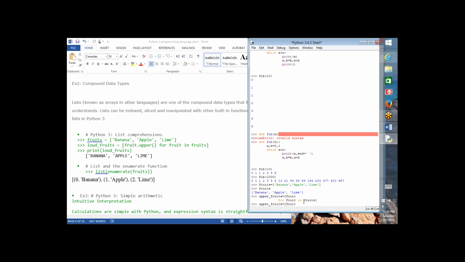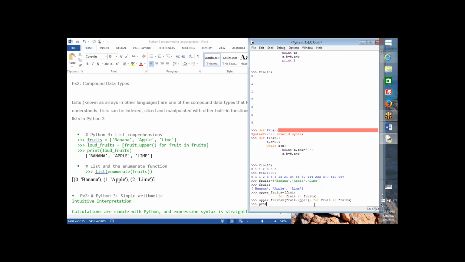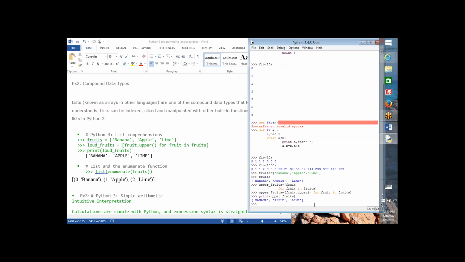Fruit dot upper. That's a function I'm applying. How do I know it's a function? Because I have single parenthesis, and I do that for each member of fruits. So far so good. Now it accepted that. Now I just want to print upper fruits. Oh, print is not typed correctly. Enter, you get all of the uppercase. Are you with me so far? By pressing the enter return key, does it move to the next line or finish the coding? By pressing enter, it finishes the coding. But if the parenthesis is not complete, or if the comment is not complete, it will give more space to type.